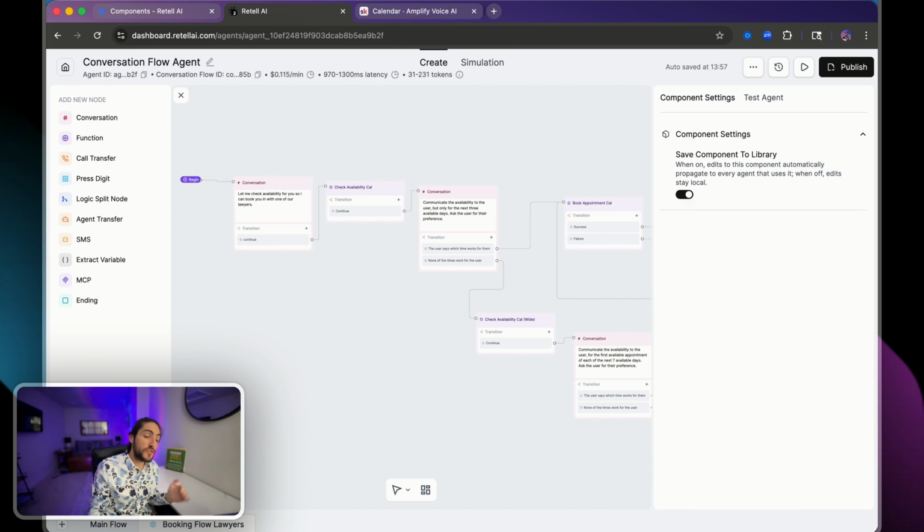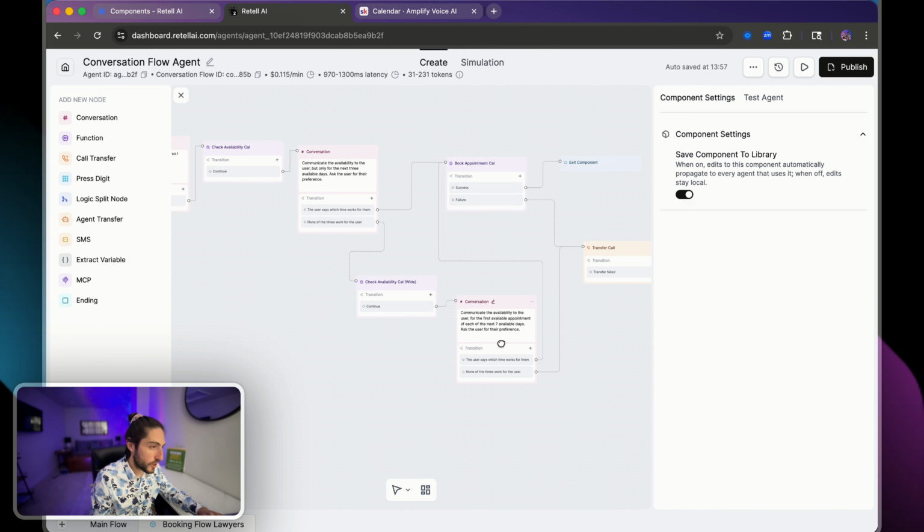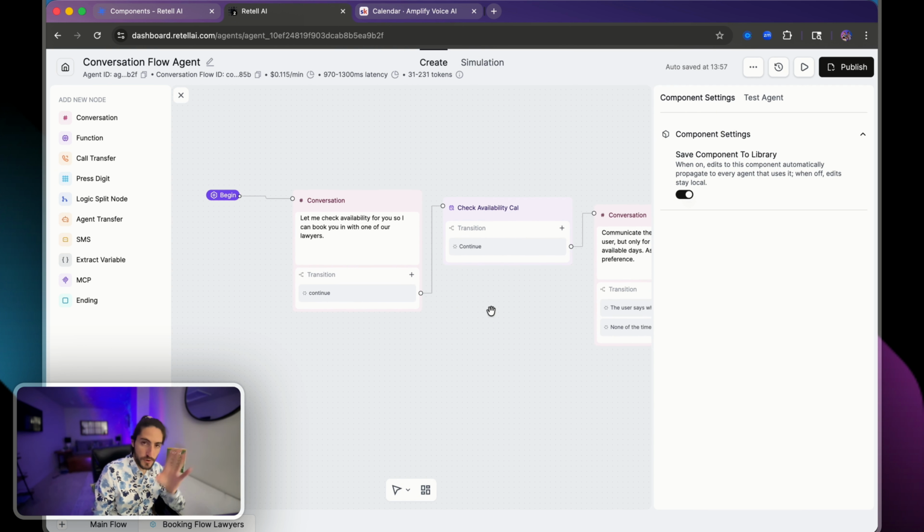But for either case, you can create a booking flow that first asks the user or first proposes times to the user. So we just make sure that all the transitions have a next node, which it looks like they do. Let's walk through this from the beginning and check if we need to modify anything.